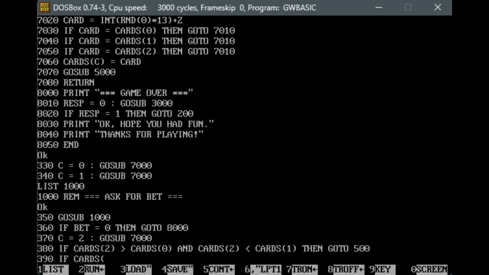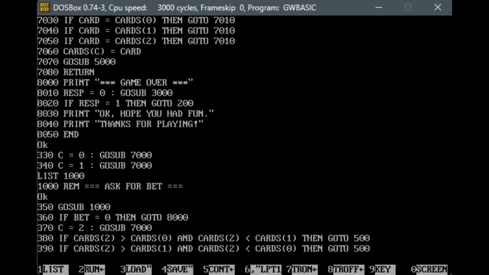If cards 2 is greater than cards 1 and cards 2 is less than cards 0, then we'll go to 500 again. 400.